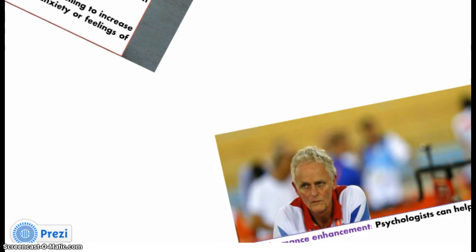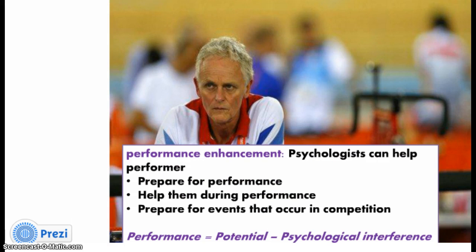Moving on, we've also got performance enhancements. Now this is one of the more well-known areas that a psychologist may work in. It was only in 2012 there was a big psychology team headed up by this guy here to try and improve athletes just by that 1%. And as a lot of the sports academy students would have seen, that 1% could have made the difference between a bronze and a gold. How does a sports psychologist help the performer? Well, they prepare them for the performance, they help them during the performance, and then they prepare them for events that occur in competition.